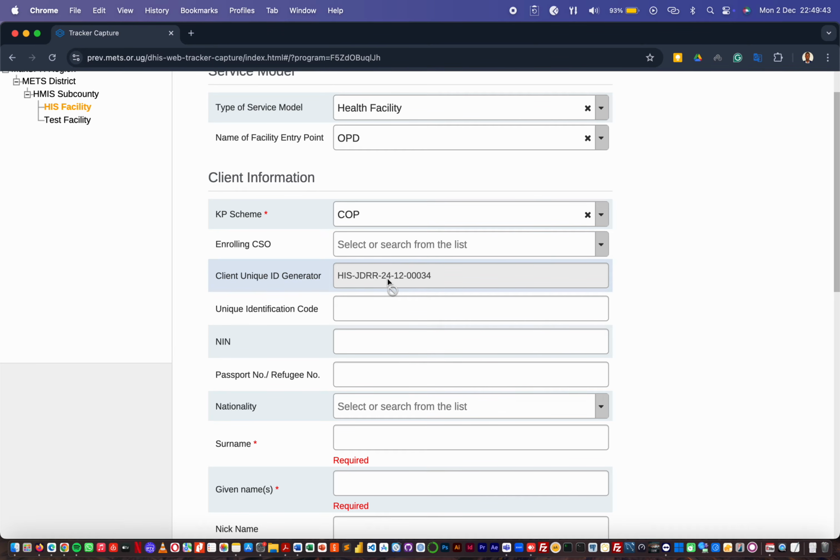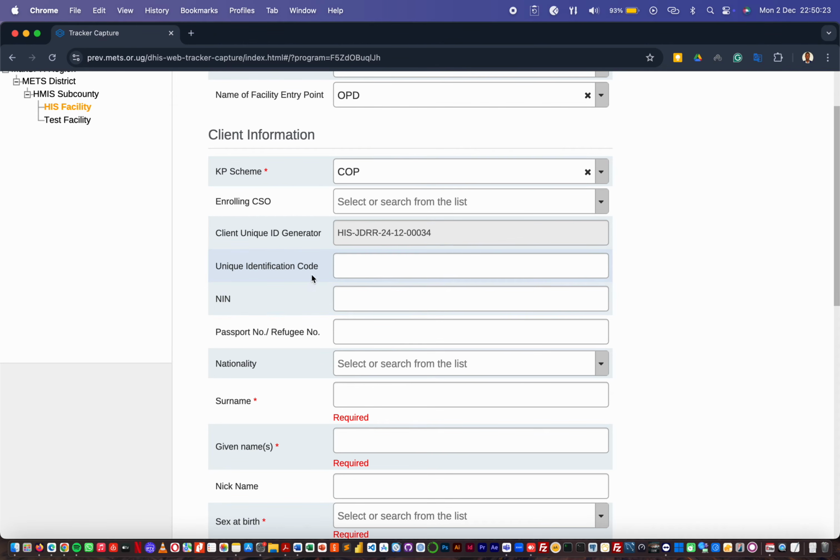Now the third one is the current year when you click on the register button, not the registration date. Please note that this is the current year when you click on the register button, and then this is the current month when you click on the register button. The last one is the sequential number that keeps on adding up from 1 to whichever number you're clicking on in the system. It will just keep on adding 1, 2, 3, 4 and onwards. That is the ID in brief, and that's automatically generated within the system.